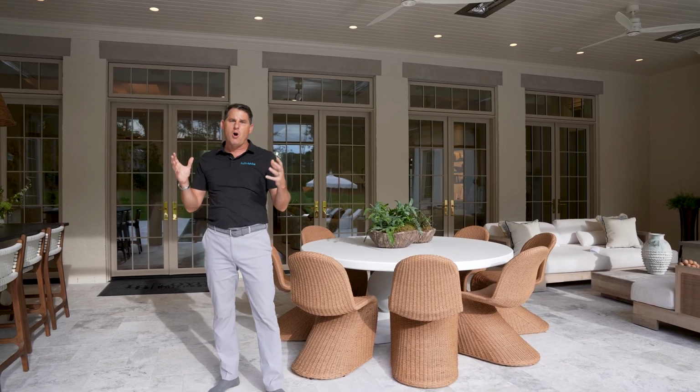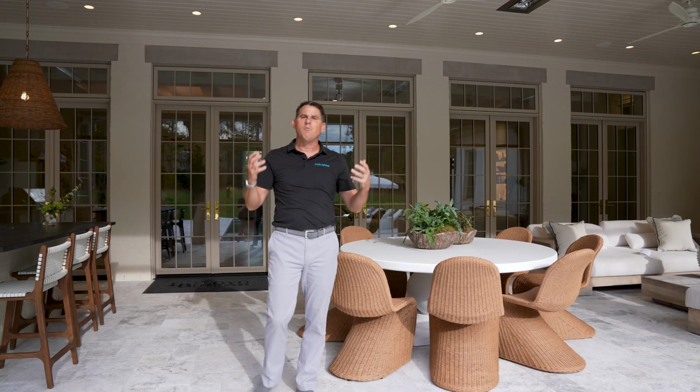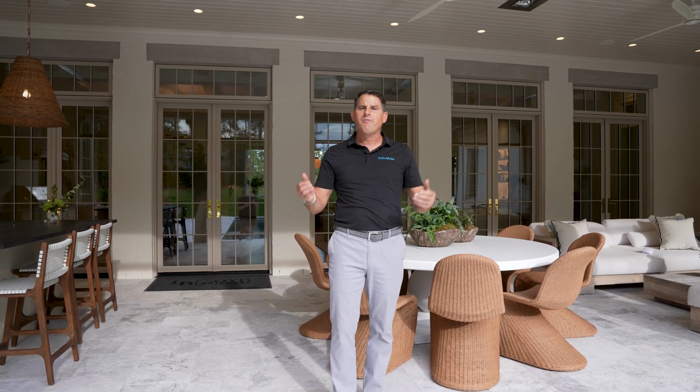Now, moving on from audio itself, the other thing that almost everyone wants to do these days is outdoor televisions. And they will often ask us, can I just put a regular television out there because the outdoor TVs are a little more expensive? And the answer is yes. You can take a regular television, stick it outside, and it may last. But what happens is if it gets too hot or it gets moisture in it, which generally is the problem in the outdoors, it will degrade the television and eventually break the TV.